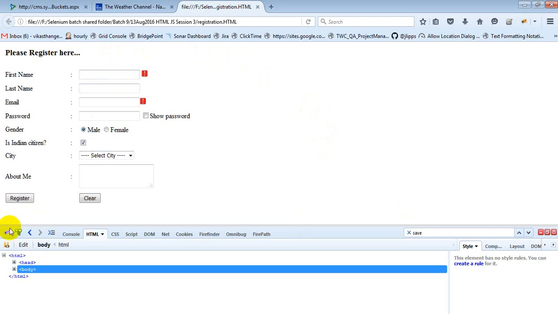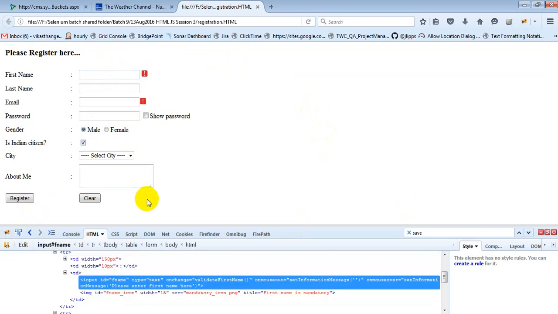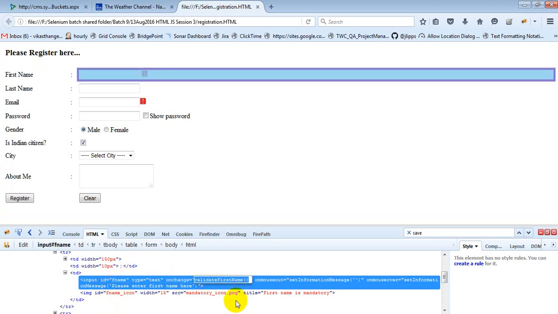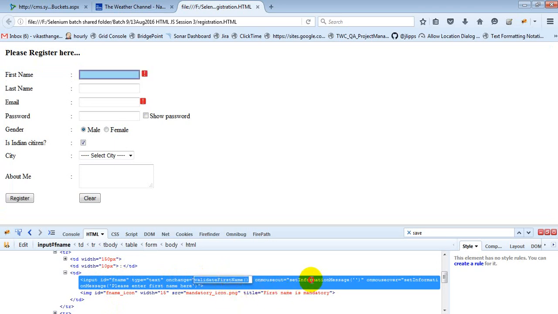Okay, let's try to understand the behavior internally. What I wrote: id is equal to fname, onchange is equal to validateFirstName. This is one thing. validateFirstName is another JavaScript function. onmouseout is again another function. What it is doing is setInformationMessage to empty. Let's say I put my mouse over here.